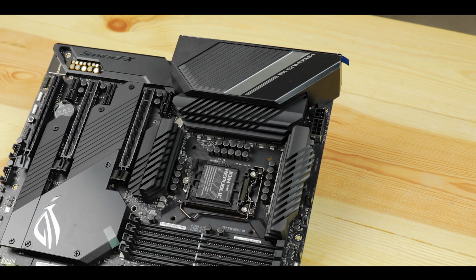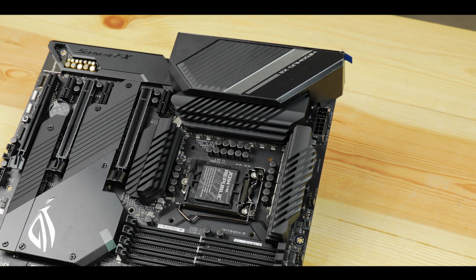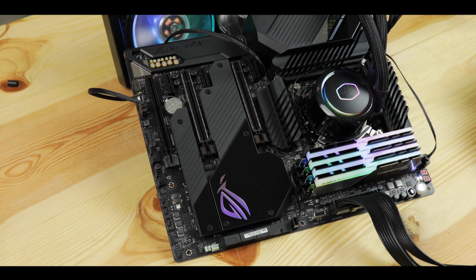But if that's not your case, and you've got either an older build or even no build at all, the ROG Maximus XII Hero is about the best manufactured enthusiast board I have seen at that price range. It really takes it to another level. And if you're on the market for the best possible enthusiast/user-centric motherboard, well, there's really nowhere else your money needs to be.